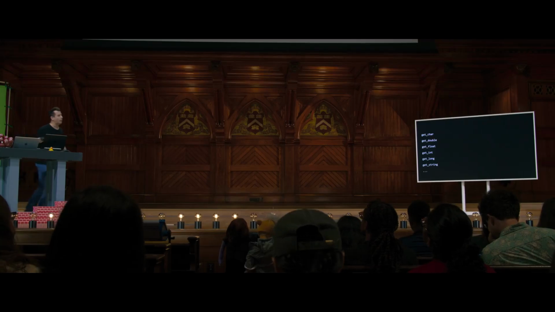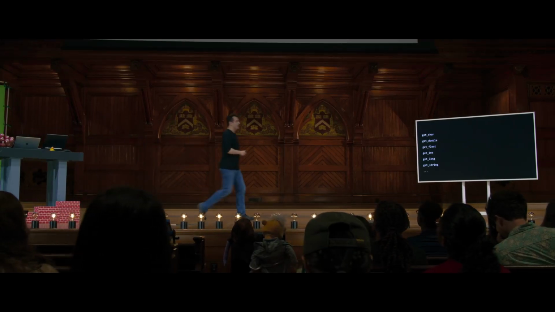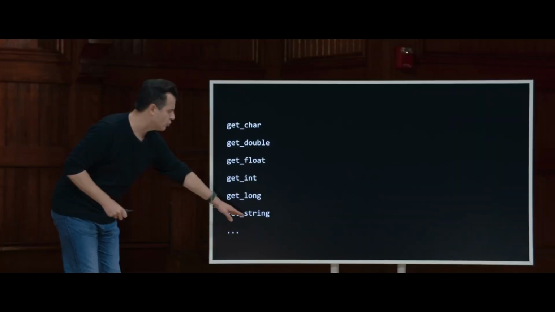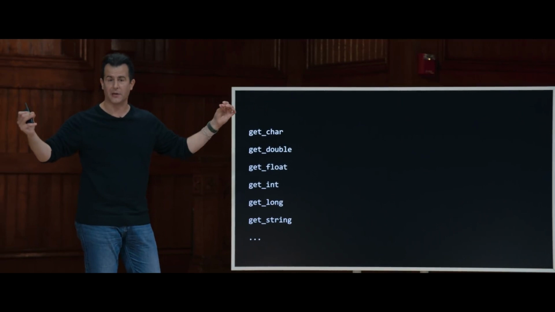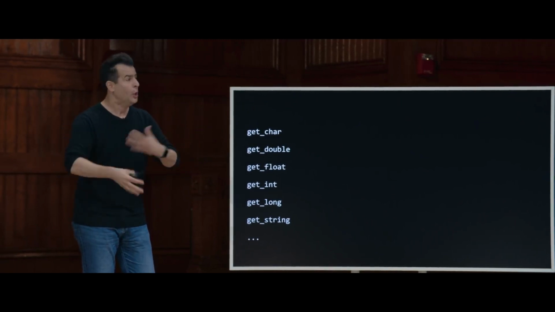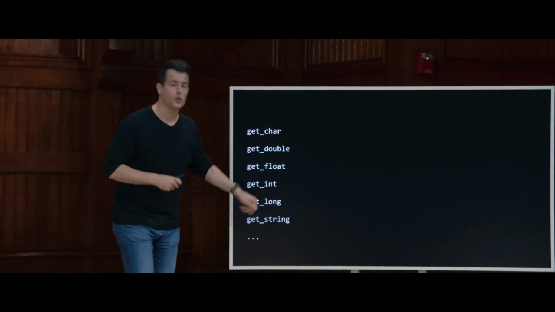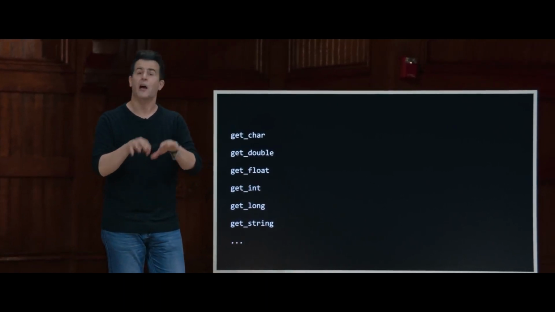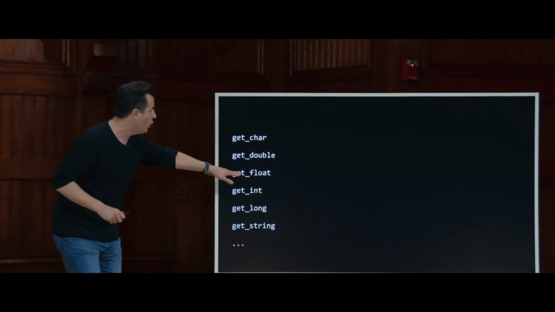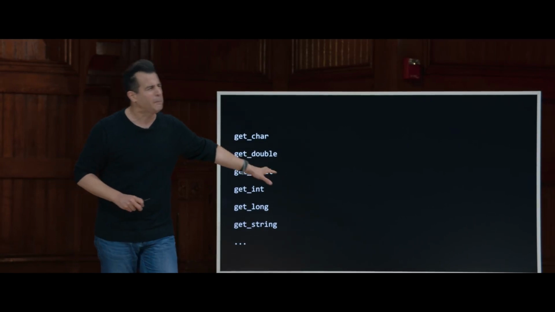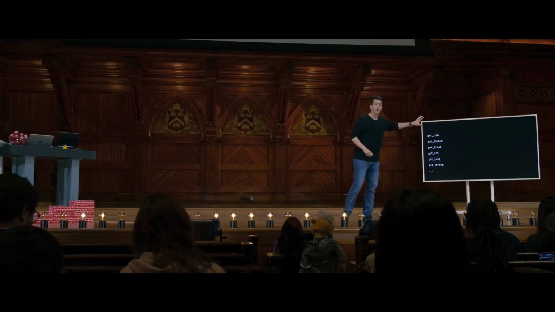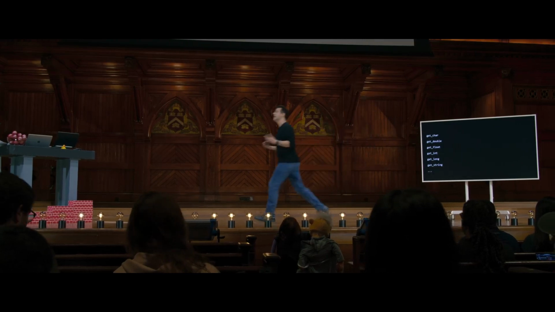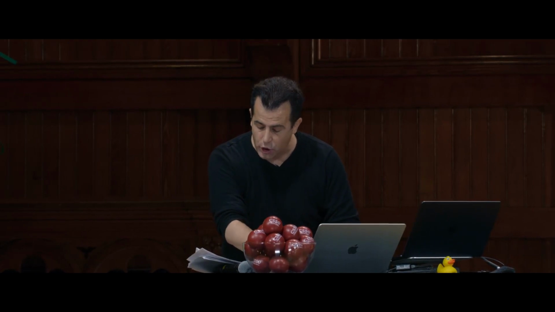But within the library are these functions. A function called getString to get a string of text. String is a synonym for just text in a programming language. So getString will prompt the human for a string of text. GetInt is shorthand for getInteger if you want to get a number from the user. GetFloat is a little more arcane: get a floating point number, like a real number with a decimal point in it. There are others as well. So this is to say, within CS50, we've got some user-friendly functions via which we can actually get some input.